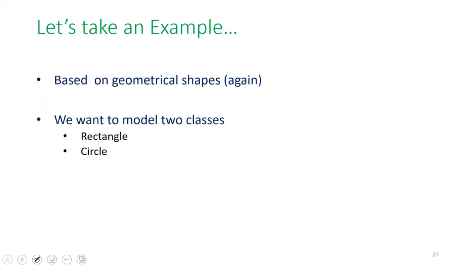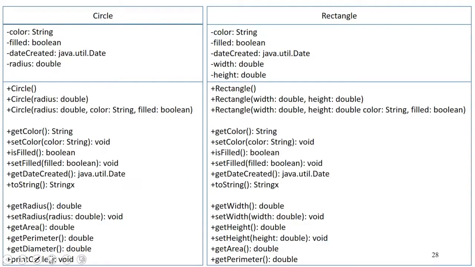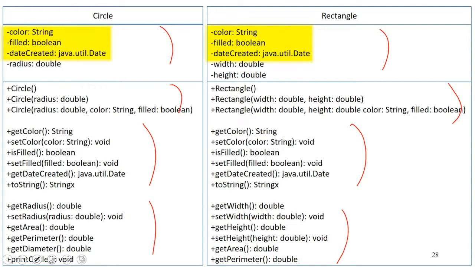So we're going to start with rectangle and circle. We're going to take the rectangle and circle classes that we have been using previously in the textbook as an example. We're going to take a closer look at them, and we're going to try to identify what they have in common. This is going to be our first step toward applying inheritance. So here are two UML box diagrams of each of the classes. We have the attributes as usual, constructors, and a bunch of methods here and here. And if we look at all of this, attributes, constructors, and methods, there is a lot that is redundant.